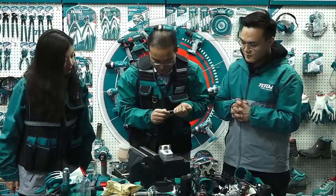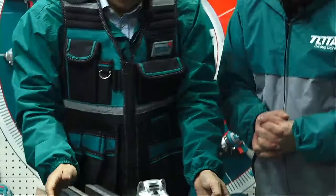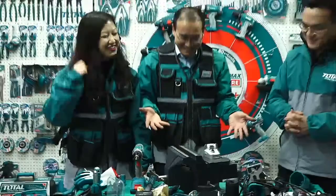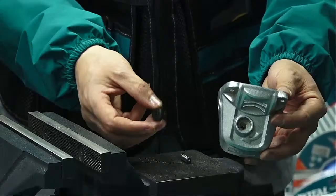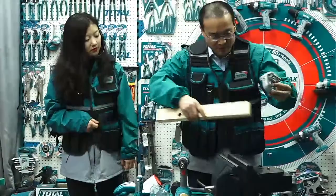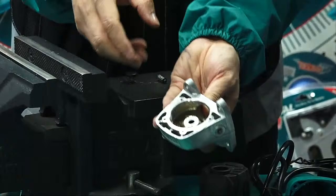So what do we do? A hammer? Please help me. Just one step, it's easier, just one hammer, but with a vice. If you do not have a vice, what should we do? Even a piece of wood, you can put it here. Then we can take it off. See? Already taken off.